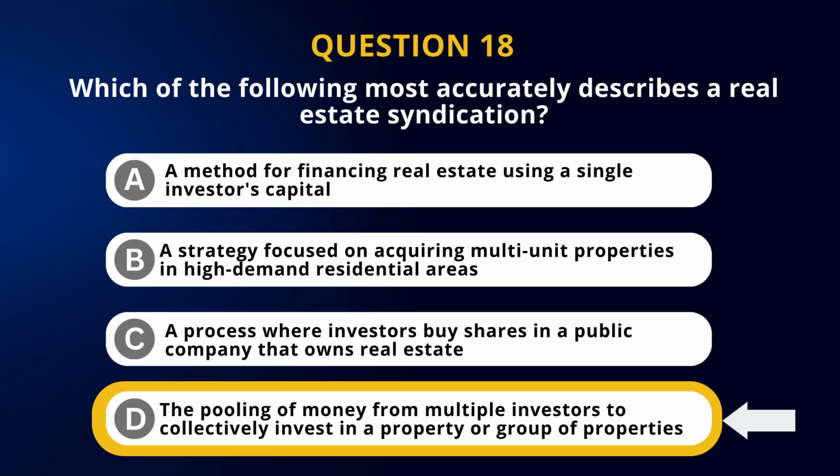So that's the definition of what a syndication is. We also talk about the definition of a real estate investment trust here, and they reference that in letter C, a process by which investors buy shares in a public company that owns real estate. That's a very fundamental, simple definition of what a REIT is compared to real estate syndication. So you want to know, again, the definition of what a syndication is. It's helpful. It could be that one question that gets you over the top, and you want to know that it's the pooling of money from multiple investors collectively to invest in properties or a big grouping of properties.